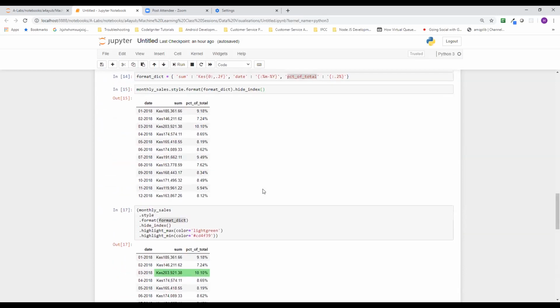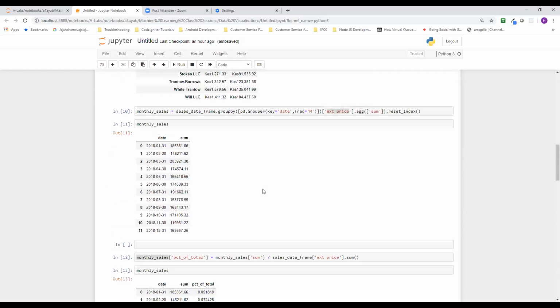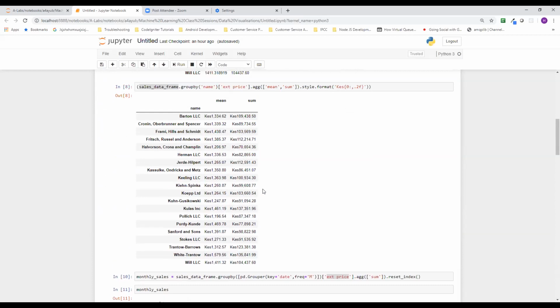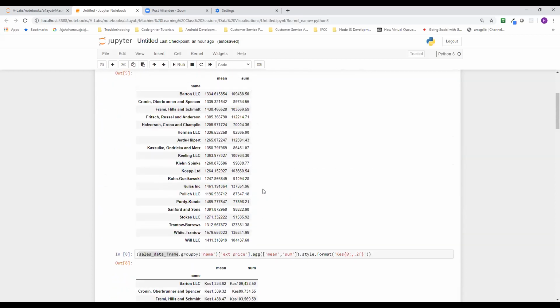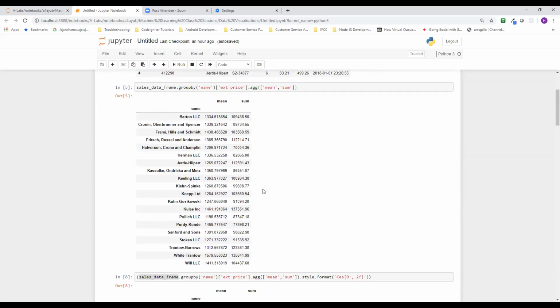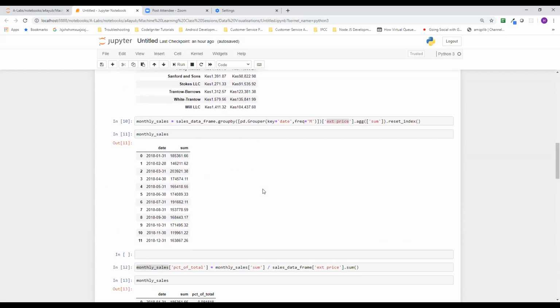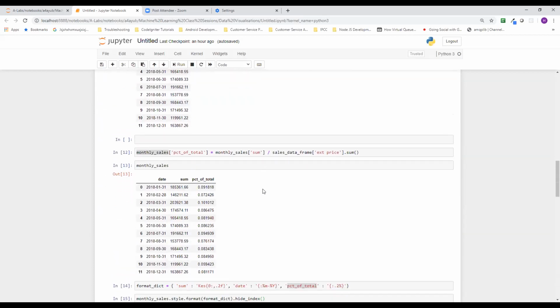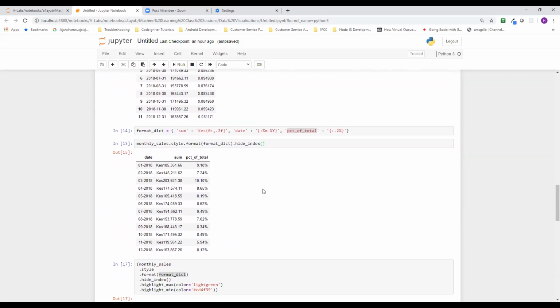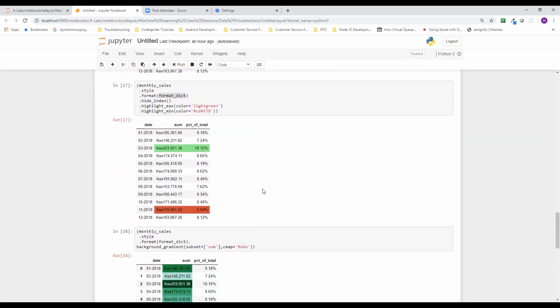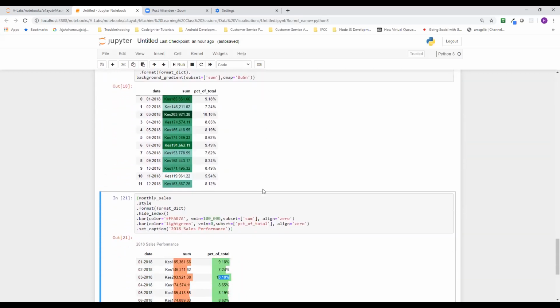And that's it. There's so much more in the video. I've added the links to more references, and this is just a pivot on some of the things that you can do. A guide would be that you could Google pandas styling, and you'll see a lot of reference materials.